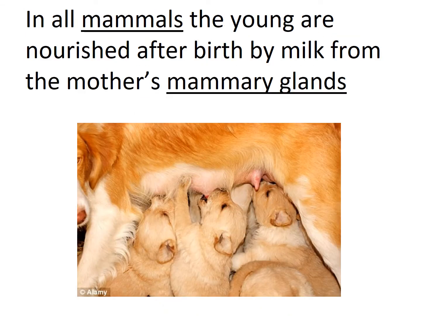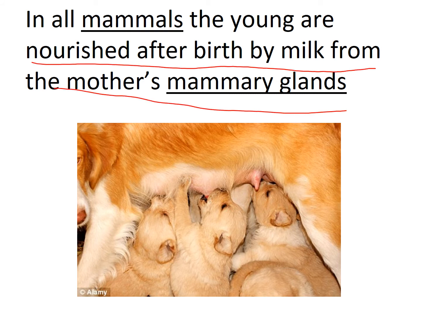Mammals' young are nourished at birth by milk from the mama's mammary glands. And if you don't know what that is, the breast or the nipples. And what happens is our bodies as women begin to create the milk and the substances that are needed to give to the children. Like a dog, most of the time, how many nipples they have is kind of how big their litter can be, or how many puppies they can hold, even down to a cow. The udders are there so when the cow has a baby, it can drink its milk.